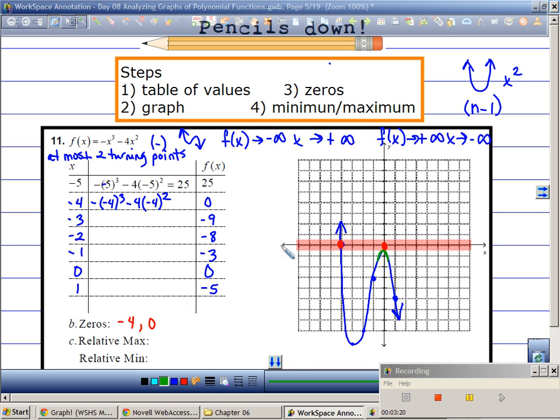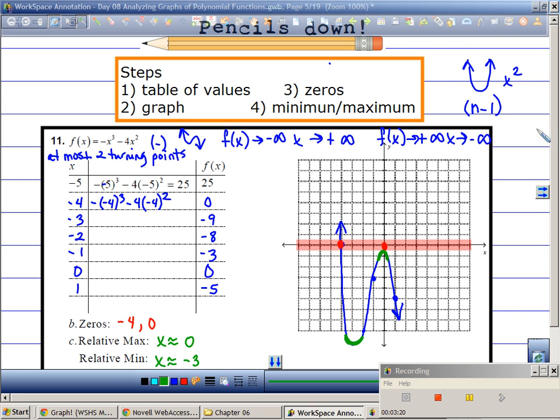So again, I'm talking about the x-axis, and I'm talking about what happens as I go along it. As I go along the x-axis, as soon as I hit right about negative 3, I get a turning point, or a relative minimum. So I would say my relative minimum is at about negative 3. Keep going, keep going, and then we have another turning point here, so I have a relative maximum at about 0.